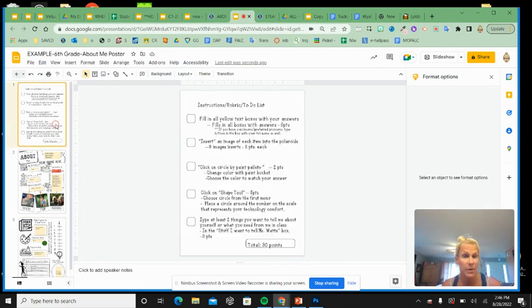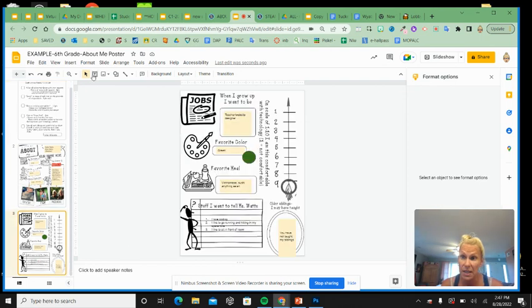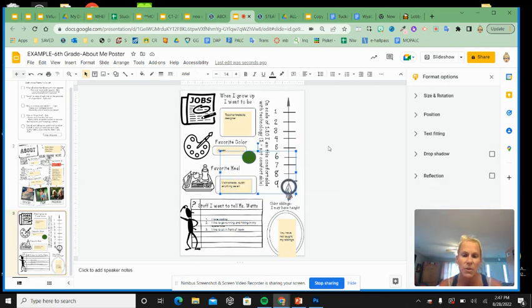And then let's look at the last part of the rubric. It says type at least 2 things that you want to tell me about yourself or what you need from me in class. So any 2 things about you or stuff you want to tell me about you, into the box, stuff I want to tell Miss Watts. So you need to make a text box by going to text box, create that text box down here, and then type into your text box. I put, I love coding. I love to go running and hiking in my spare time. And I even gave a third thing. I like to sit in the front of the room. So you can tell me any kind of thing about you. It can be school related or not school related. Okay. And then that completes everything.